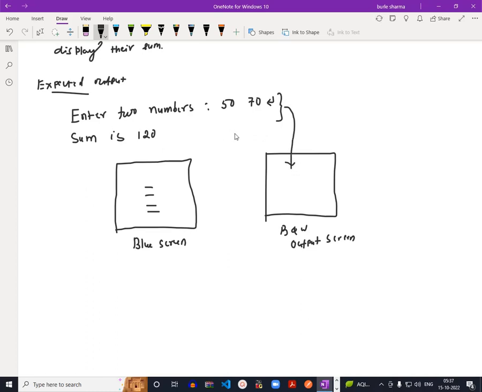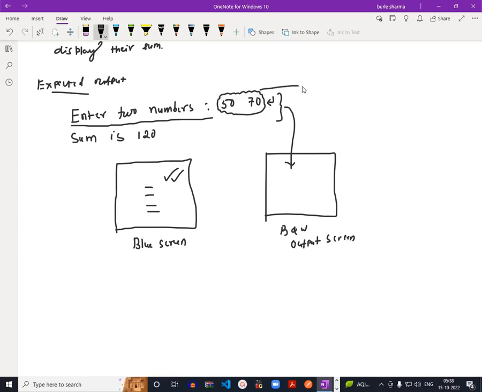So now the question is, the number of times I run this program after writing it on the basis of the expected output, I will find that this message remains fixed, but here I have to provide these values from time to time.